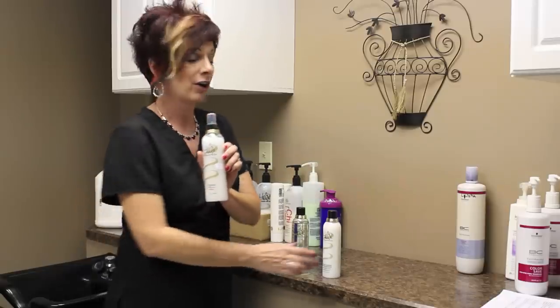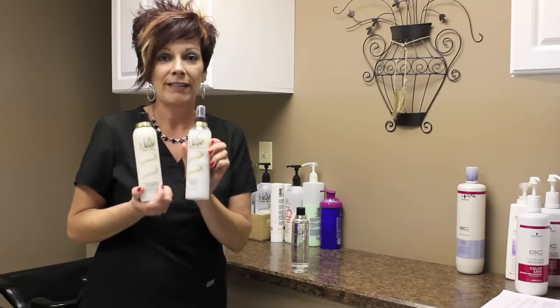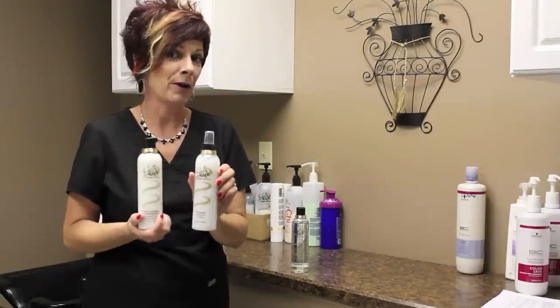Then we will add a treatment called the Equalizer, and it adds protein to your hair. Along with that, we will add the Intense Moisturizer. These two put together adds body and volume to your hair. When your hair is lacking either protein or moisture, it doesn't do as well as when you have both.